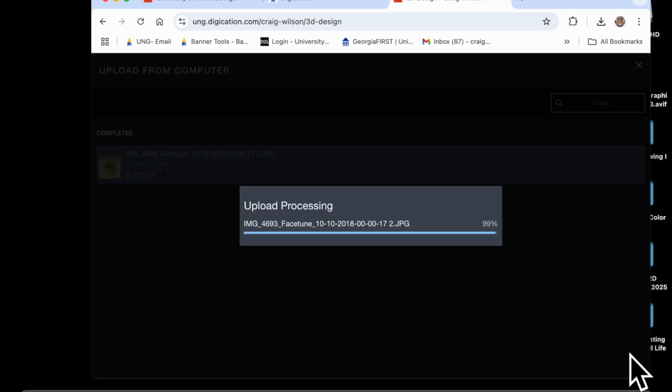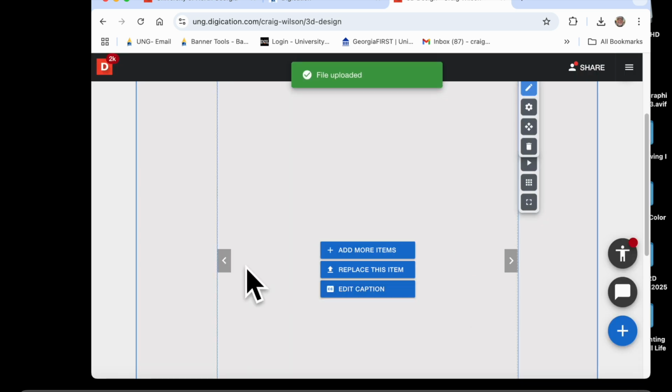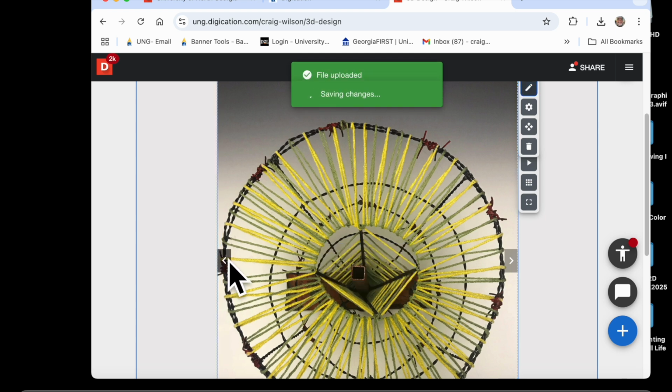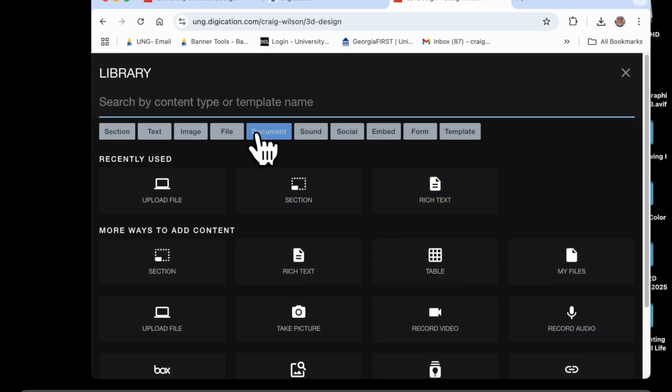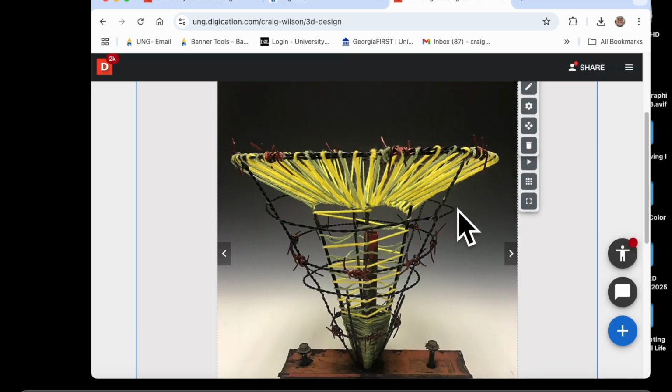And you'll see that once that's uploaded, we've created a slider gallery that the viewer can peruse so that they can see the different points of view. Again, we can go ahead and create a title card underneath.